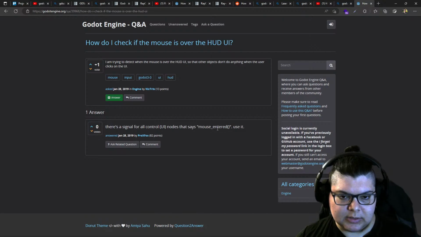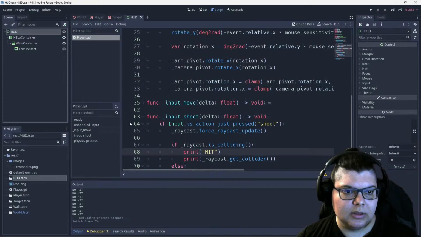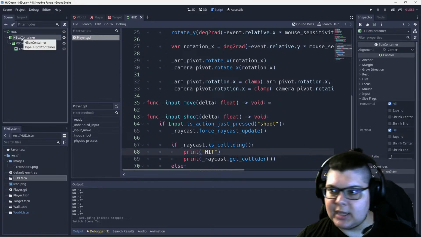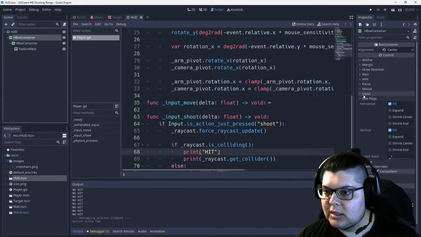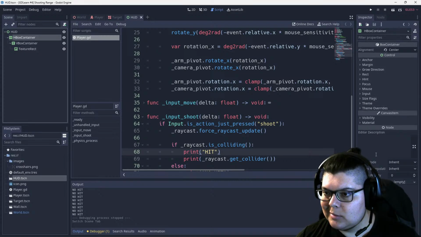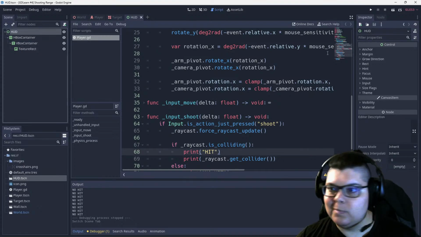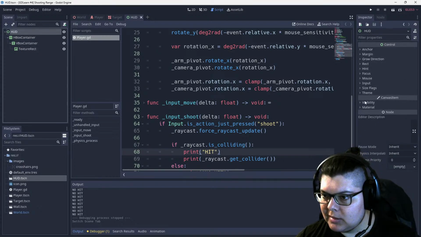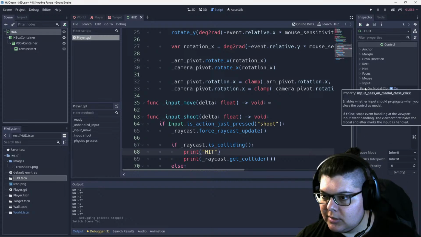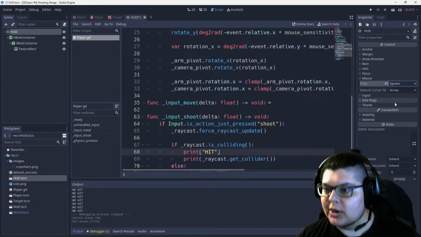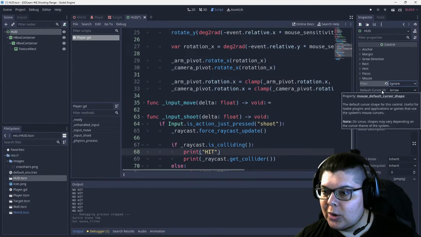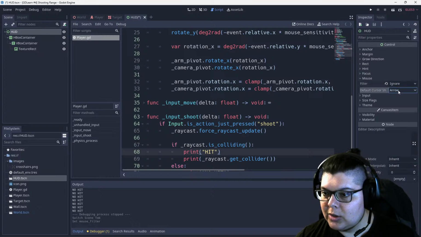UI nodes, this says mouse entered. So how do I make this ignore the mouse then? This is interesting. Input. Input enables whether input should propagate when you close the control as modal. Mouse. Filter. Ignore. Is that it?